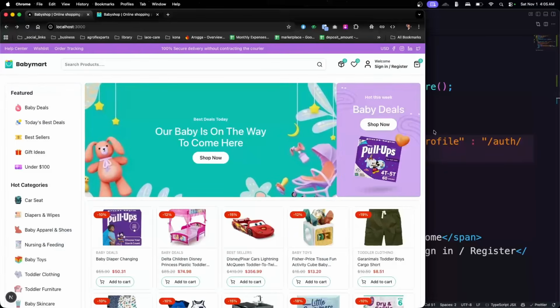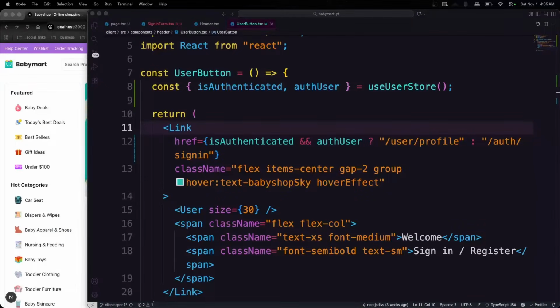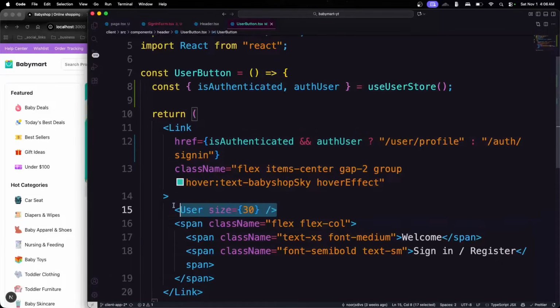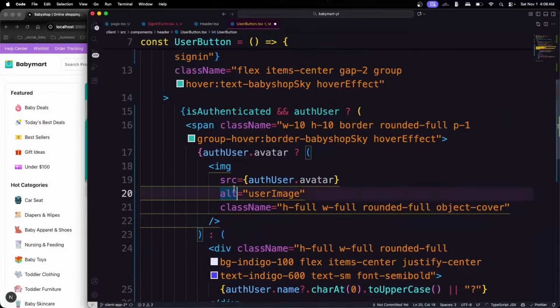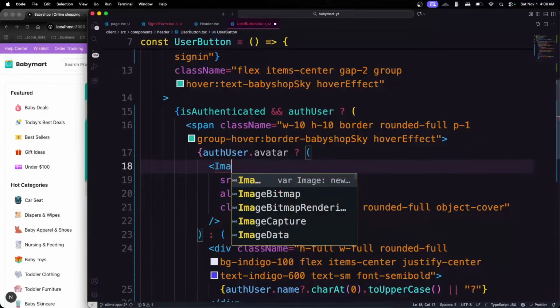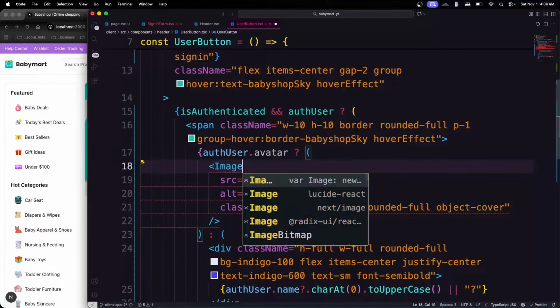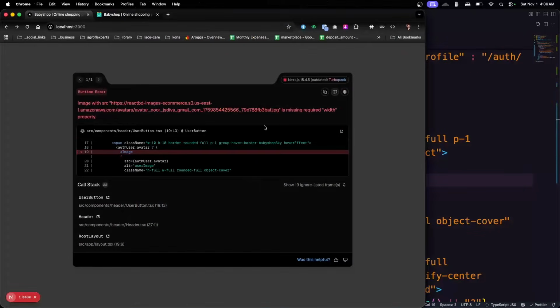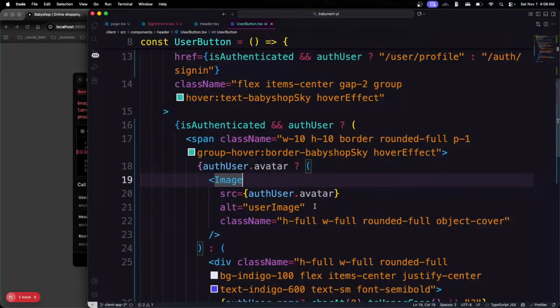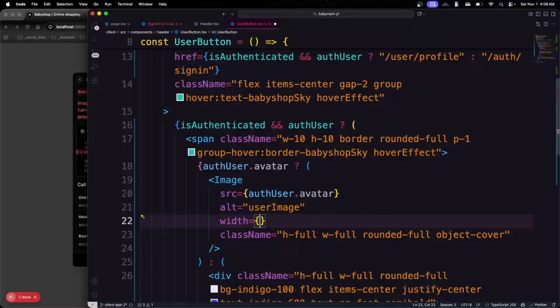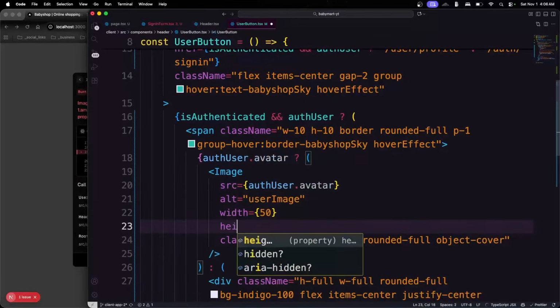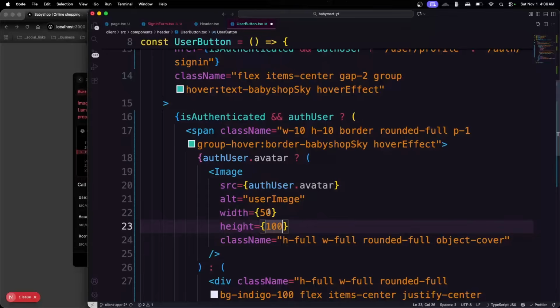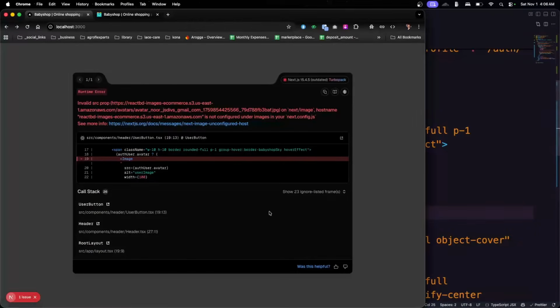You see the user profile, but right now we don't have the profile, so it's just providing an error. Also, we are going to provide two more variables over here. You see we are having the user icon. That should not be the case, because there you can also use the image from next/image. So the image needs to come from next/image, and you see the missing width and height. So I'm going to provide a width of, let's say, 50, and a height of, I think, 100 by 100 is going to be good.